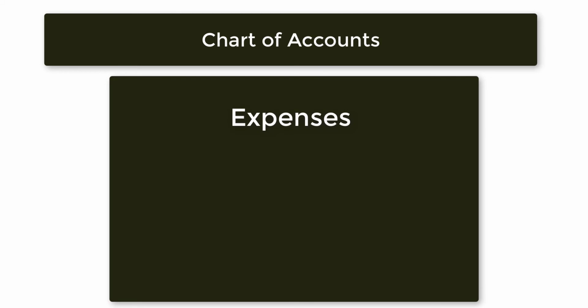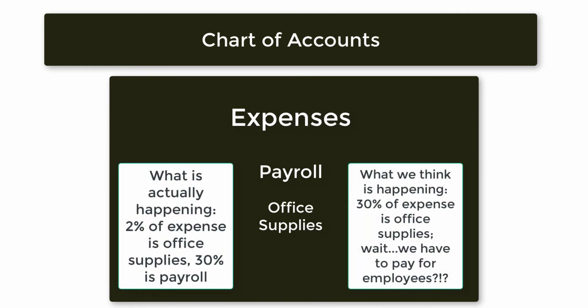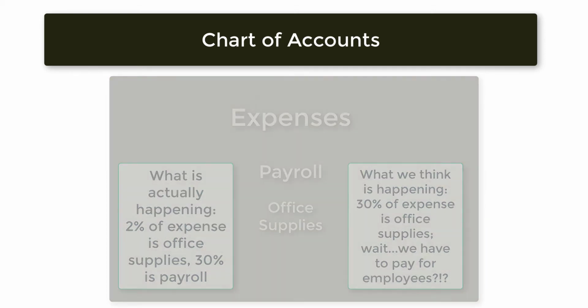Similarly, we probably want to break our expenses down at least some. It would be helpful to know how much we spend on payroll compared to office supplies, right? If we assume in a tight month we can save all the money we need by not buying pens and paper, there's a good chance we'll be frustrated when it turns out our spending freeze still left us spending a ton of money.